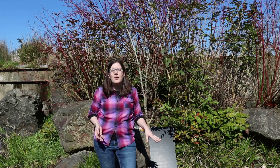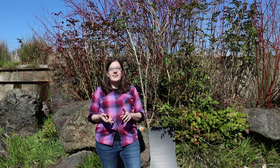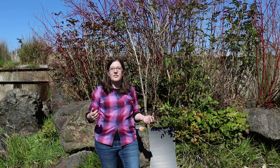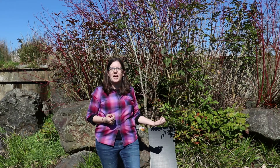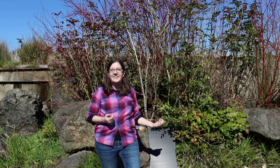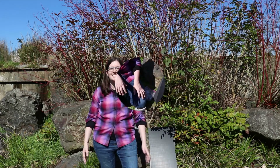I like my sleep. So what's great about track plates and trail cameras is we can leave them up overnight, and they're not going to harass the animals. We're not going to be there, and they can just go on doing what animals do. And so if we're lucky, we'll get some photos and videos of wildlife, and we'll also get some track prints which we can identify later. So let's get started and set up these two methods of getting animal evidence.